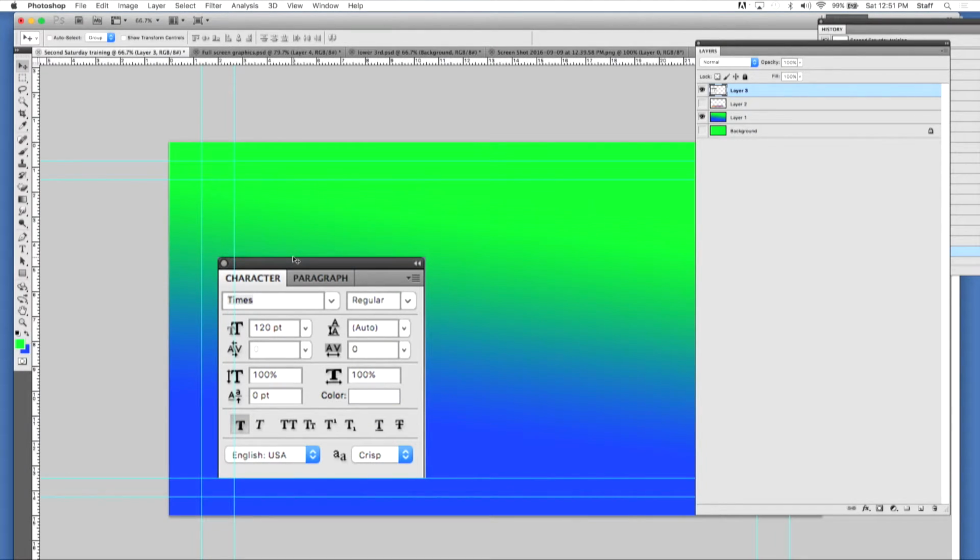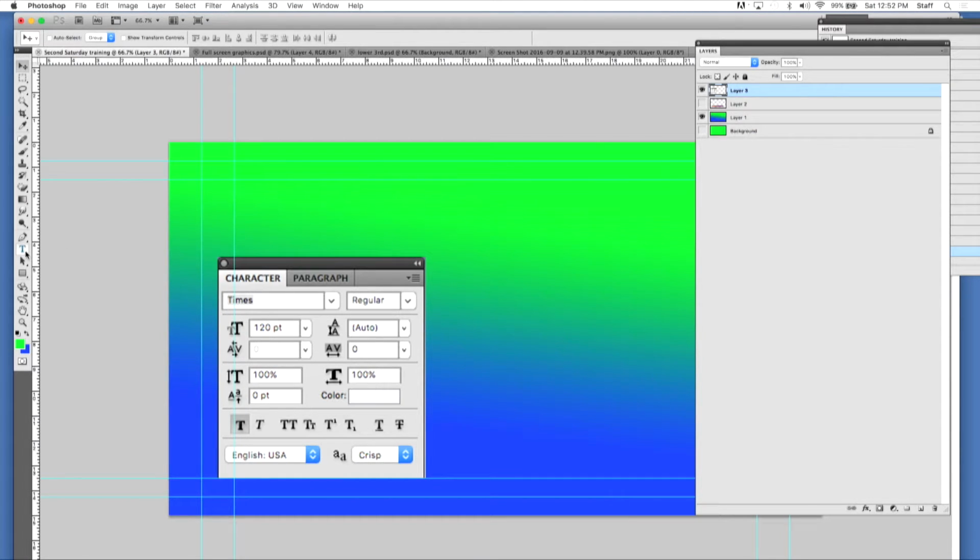Use the text tool. I'm going to show you where the text tool is. Text options bar, the character window, text effects, which are very important, and duplicating in layers. I think I talked about that in layers, how I like to do text layers. I like to duplicate them so they're the same font, they're the same size, they have the same outline and whatnot. So let's just add a text on this. We're going to create that graphic you just saw, the one we just looked at. We're going to create it here.